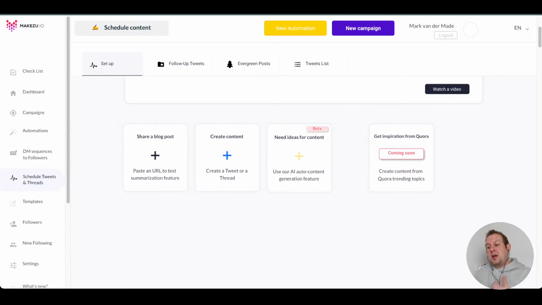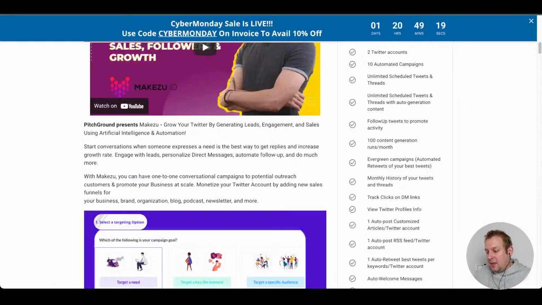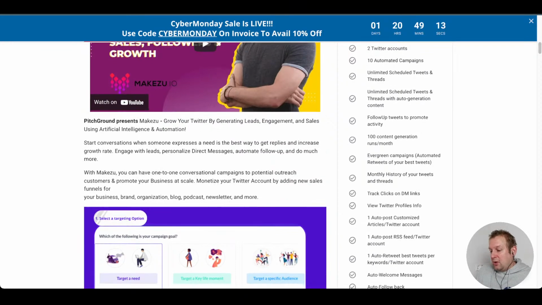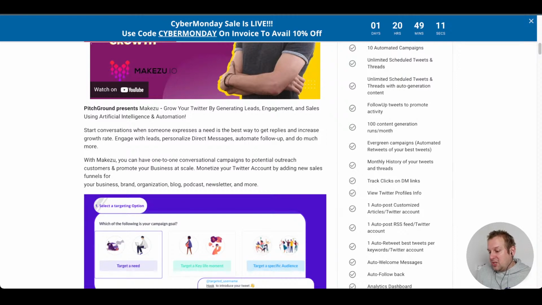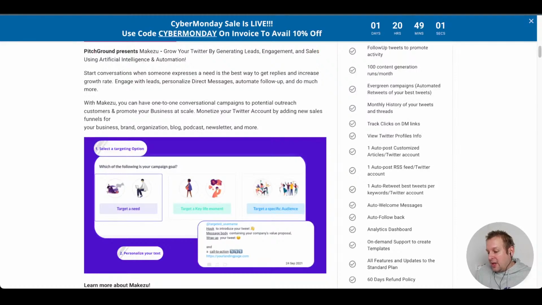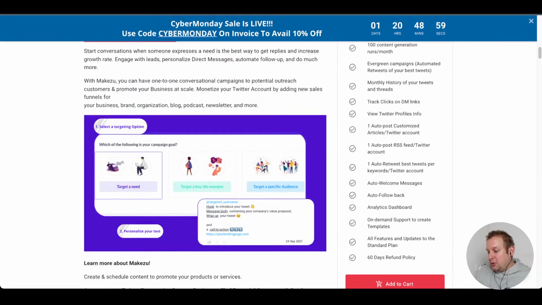So to generate automatic content. You will also have evergreen campaigns, so automated retweets of your best tweets. You will have monthly history of your tweets and threads, track clicks on DM links, a few Twitter profiles info, one auto post customized article, Twitter and account. And you will also have all these available to you.